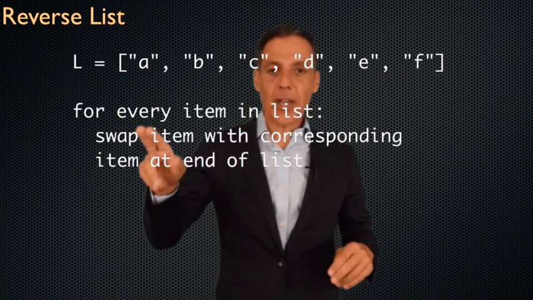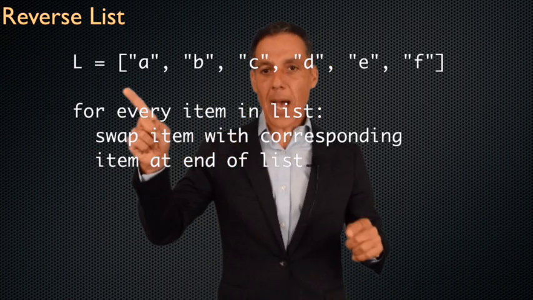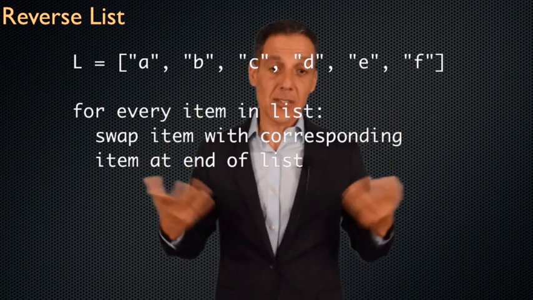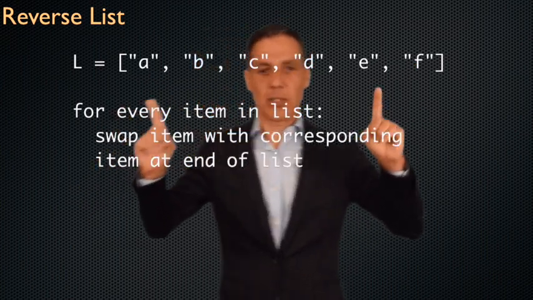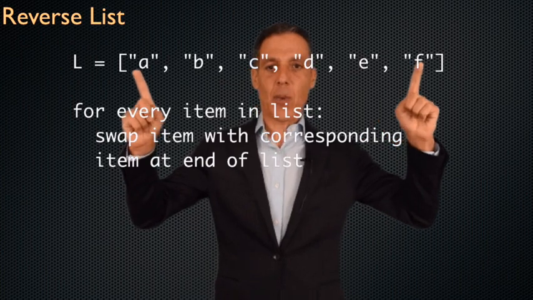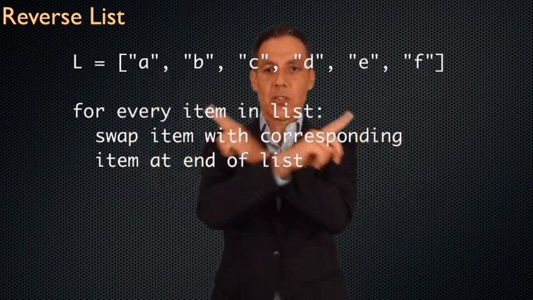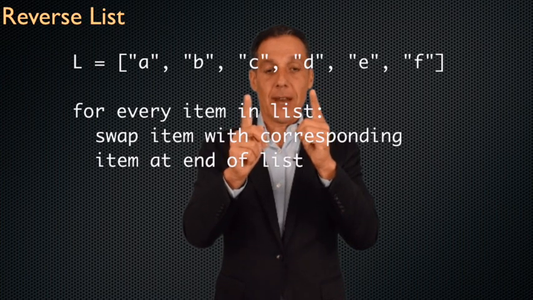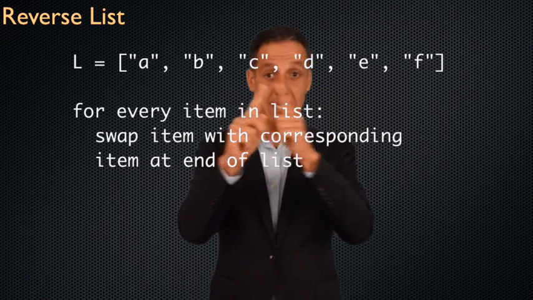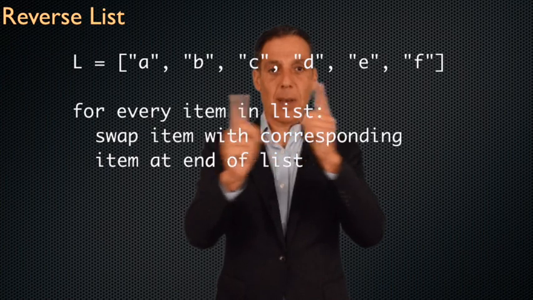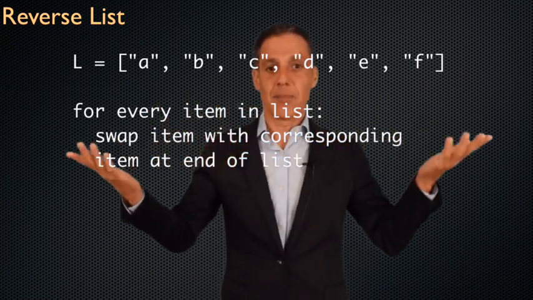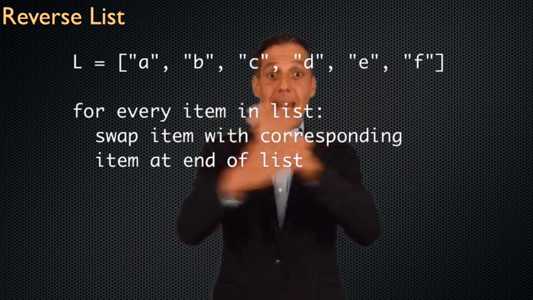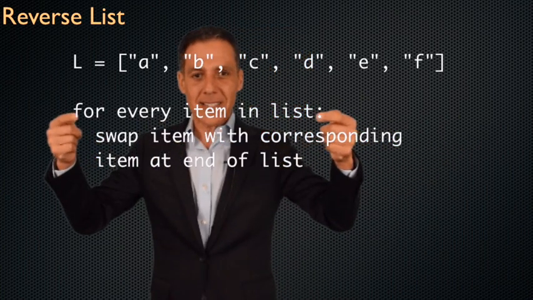For every item in the list, swap the item with its corresponding last item. Okay, that's what I just said. All right, let's see if that works. For every item in the list, okay, I'm going to swap these 2. I get F and A switched. B and E switched. C and D switched. For every item in the list, oh, I'm going to keep going because I said for every item in the list. So now I'm going to swap again, and swap again, and it's a no-op. I've gone from a full reversal when I was right here, and then I re-reversed it. So that's not quite right.